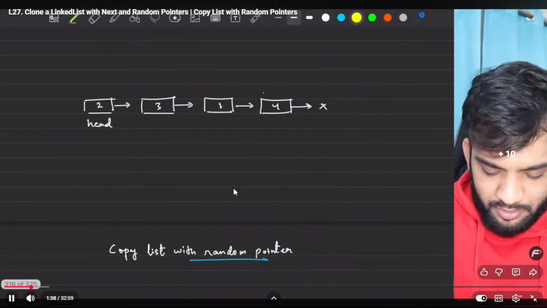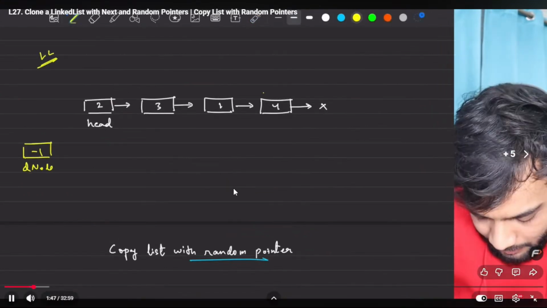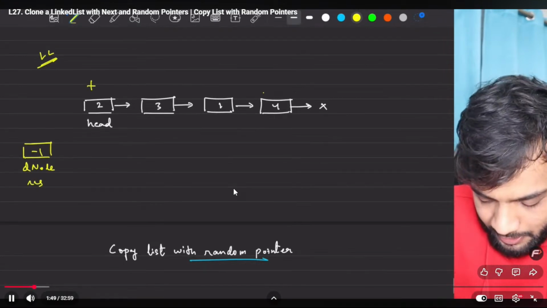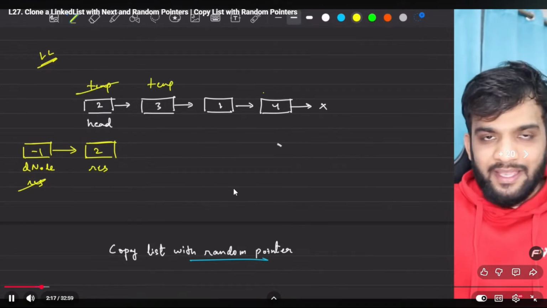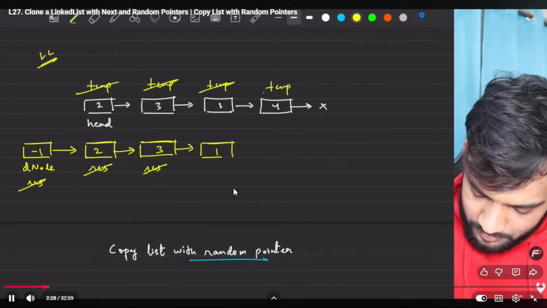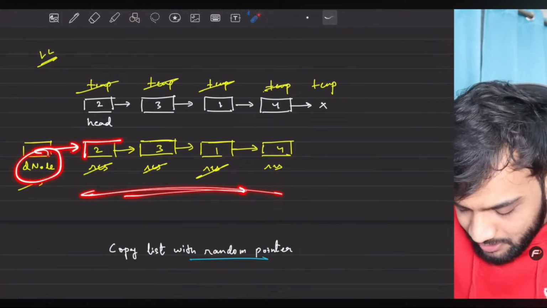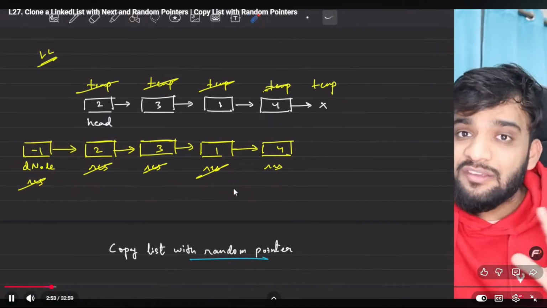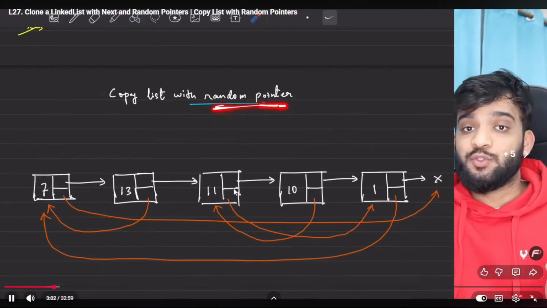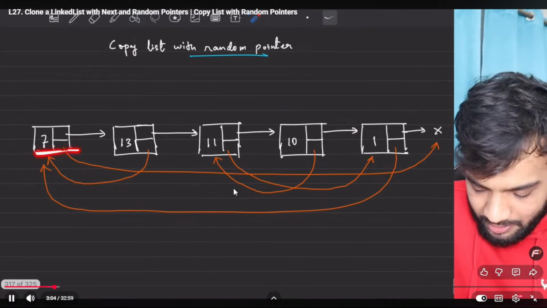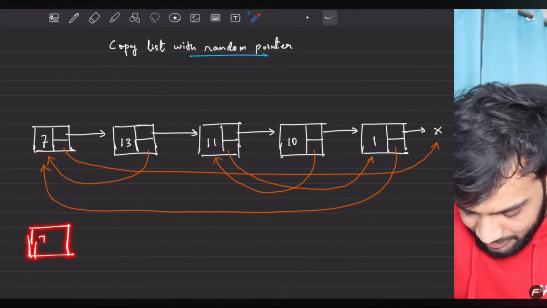So now if you are given a generic linked list, I'll have a res pointed to it. I'll have copy, and you will move the head, dummy node dot next. Now copying this was very simple because it just had the value and the next pointer. So I cannot just create a new node and initialize the value 7.